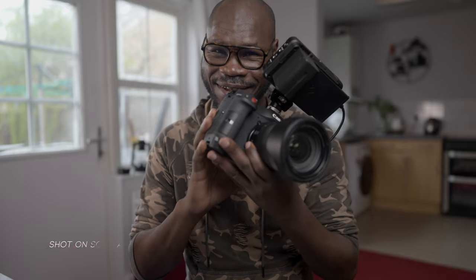Does the Canon C70 take photos? It actually does, and let me show you how.